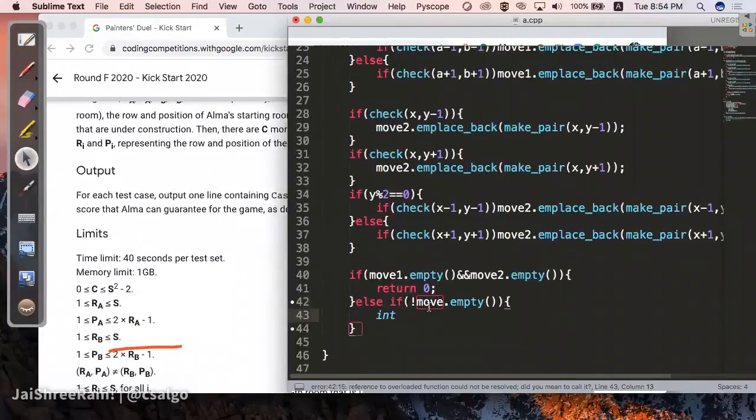So we can initialize the best with a very large negative number, and we will try to maximize the score from the current position. Whoever's move it is right now, we try to maximize the maximum score he can create.